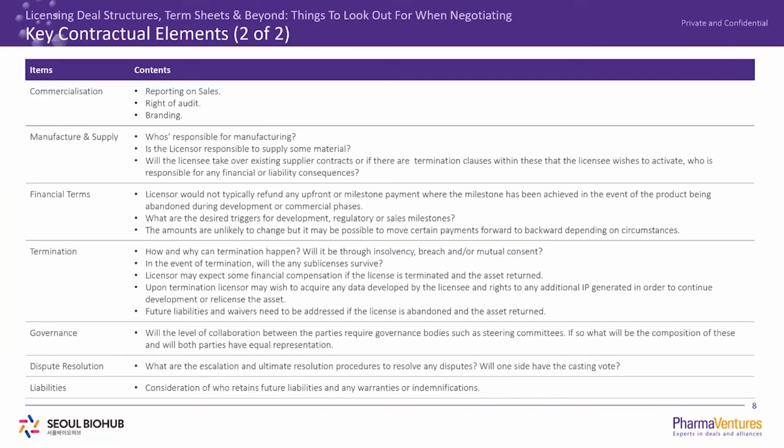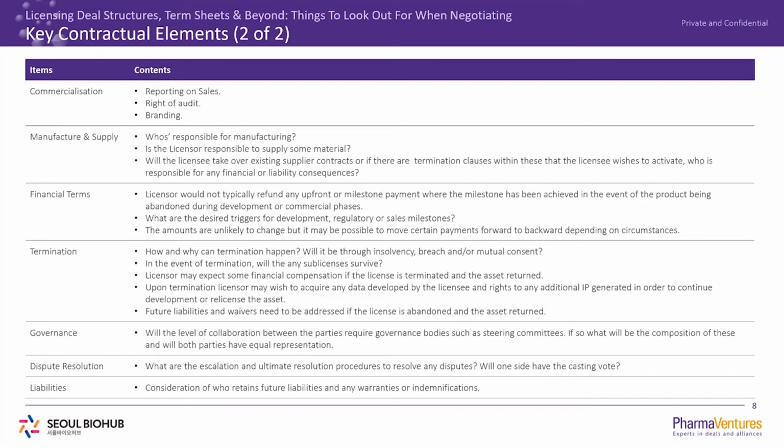If they gave it back because they just changed strategic direction, you'll want to make sure you get all the data and everything else that comes with it, so that you can carry on the program. They'll probably give you some money because they've done it. They will want to be relieved of any liabilities going forwards. There may be dependency on IP that's been generated in the intervening time, which you'll need to get rights to. So all of these things have to be considered and put within the contracts. It does happen. One very well-known case is Antisoma. They had an asset, they licensed it out three times, and it came back every time, and each time it came back, they got 100 or so million with it. So make sure if it's going to come back, you get some compensation.